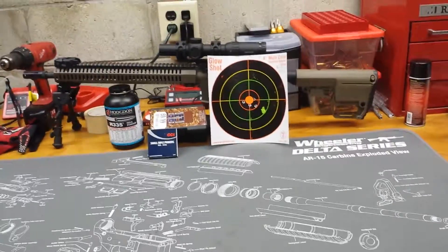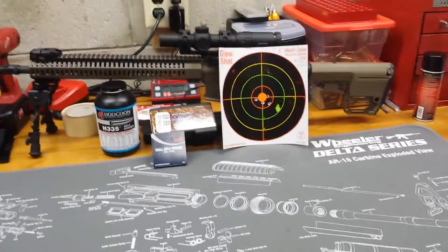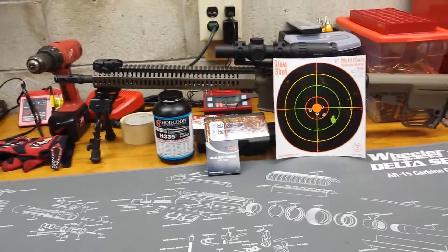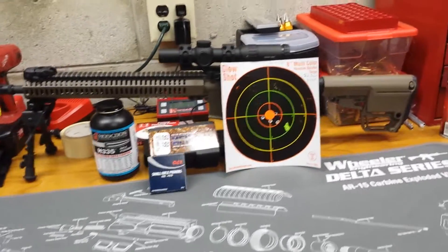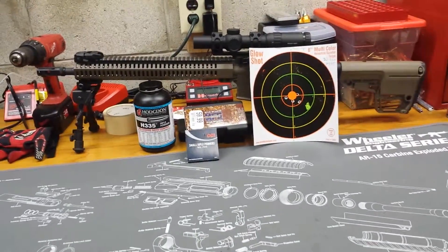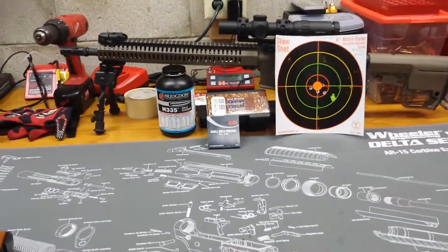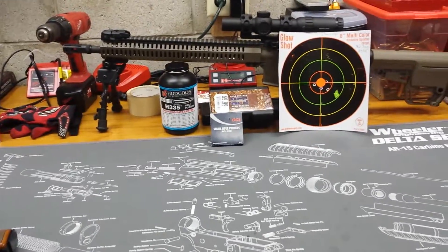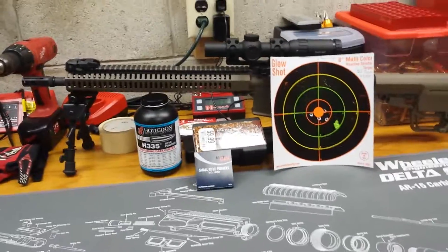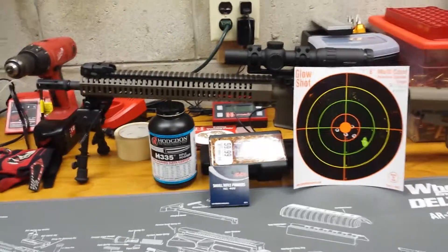I just wish I could go out, find 55-grain bullets, and have them all shoot the same. You can't do that, and that's one small part of the reloading effort. To make it easier and more turnkey — less time, effort, and trial and error — I want to make this video. I want to post the results of exactly what I have and what I've done so people can say, 'okay, those results work for me.' We can all read reviews online, but sometimes it's choppy or unreliable.